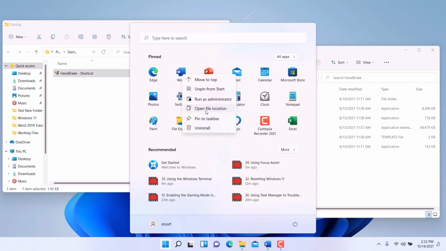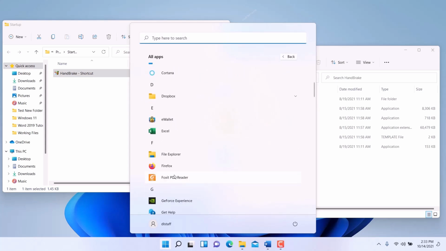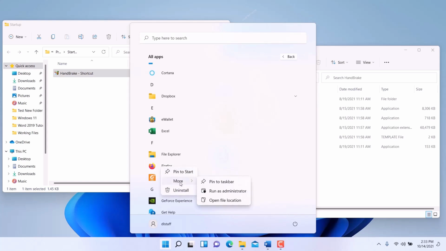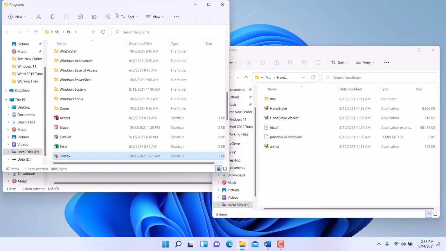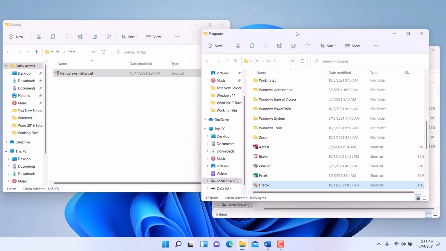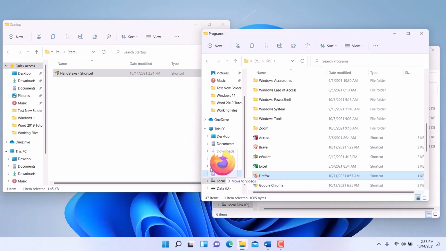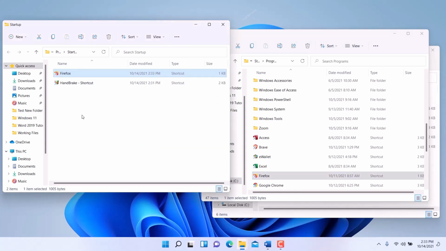You can do this also with other applications. So let's say here we are in the All Apps area, and I want Firefox to be one of those programs. So I can right-click here and choose More, and then find the file location. So this is where the file is actually residing. The executable for this program is residing in the PC. Now from here, again, I right-click it and then create a shortcut. And now both of these programs will open up every time automatically once I reboot Windows 11.